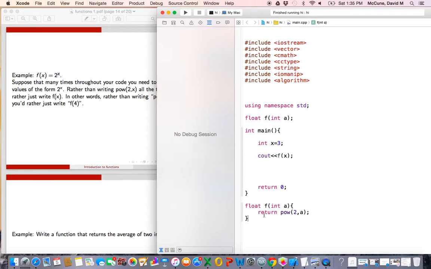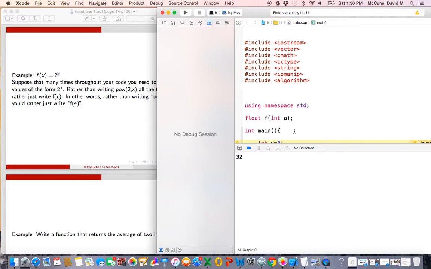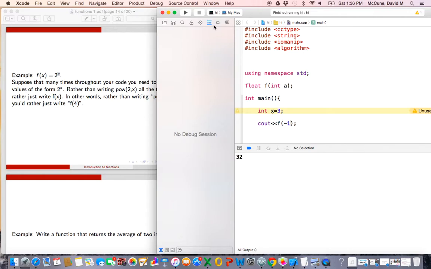So again, what I've done is I've created a function so that I can hand it an integer. The function is named f. What comes back might be a float, and I'm going to output pow of 2 comma input. So whatever I input, the output will be 2 raised to the power of that input. So here I could say, hey, what's f of 5? Just like in Calc 1, it'll give you 2 to the 5th. I could say, hey, what's f of negative 1? Just like in Calc 1, it'll come back with 1/2, right? 2 to the negative 1 power.